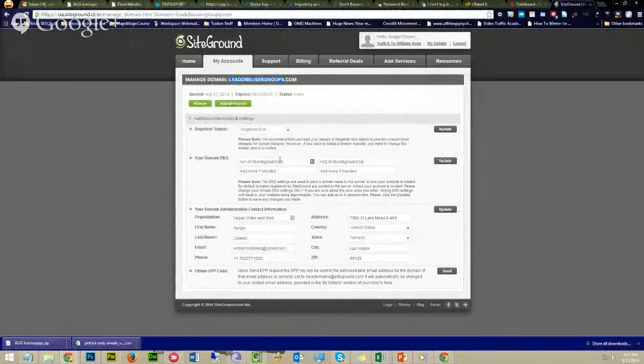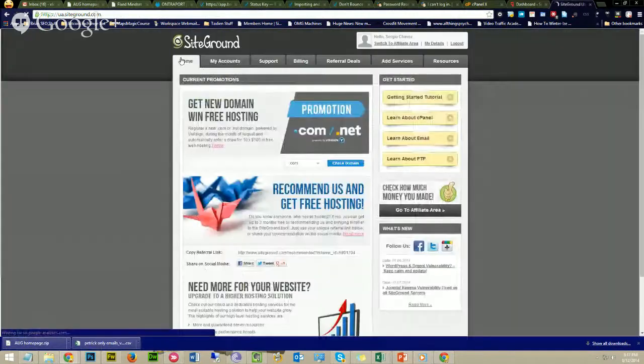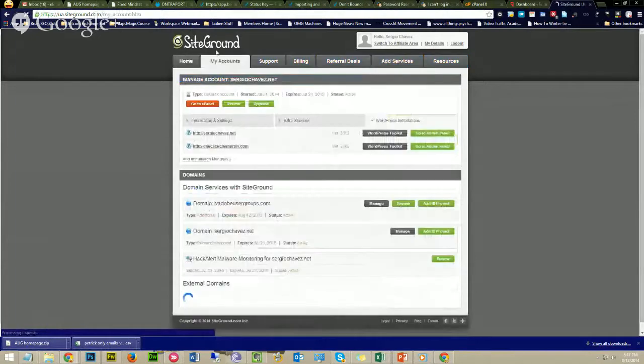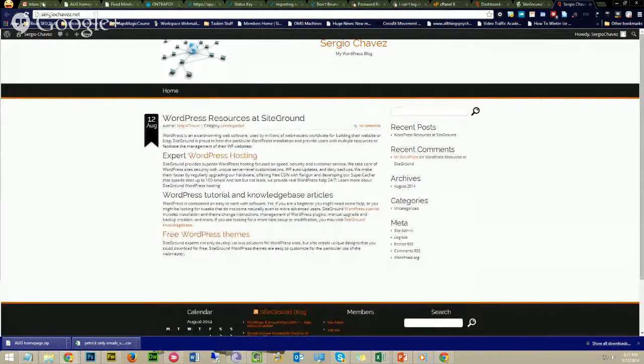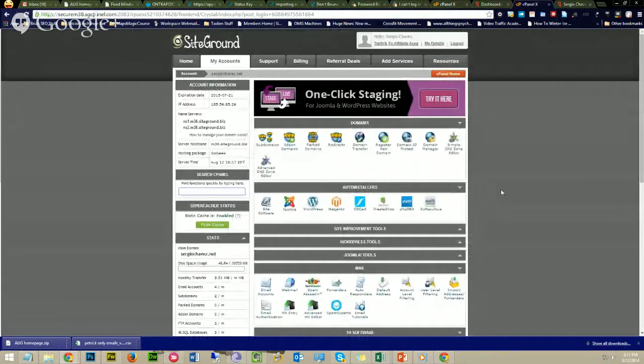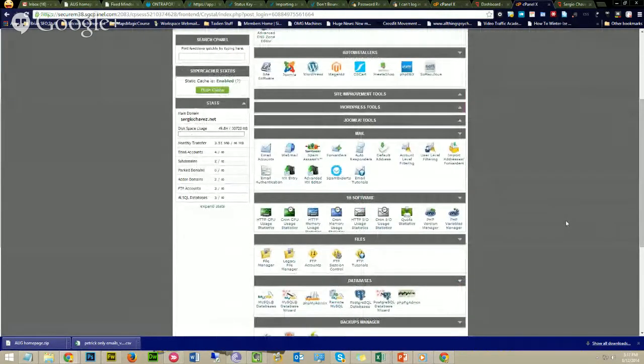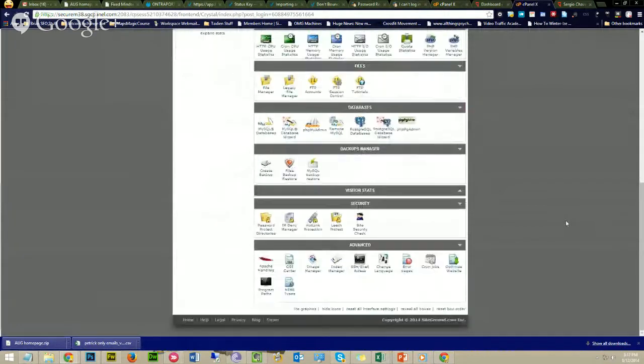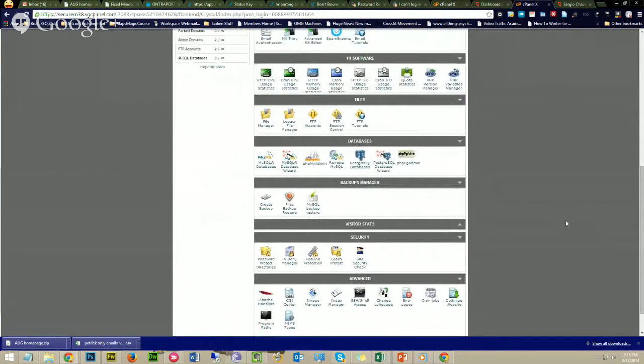Yeah, it looks like our name servers are pointed the right way. So I'm gonna go into my actual account, into my cPanel, my home account, and no, I don't want to go there. I want to go to my cPanel. Go to cPanel right there. Different hosts have different ways, and I'm gonna find. Okay, so I guess I'm gonna have to do some add-on domains. Let's go find that.